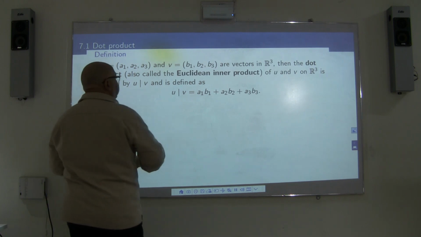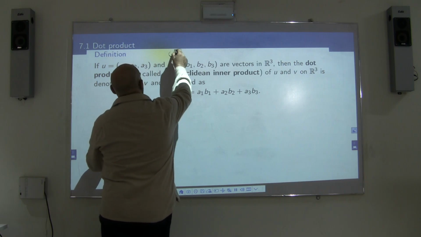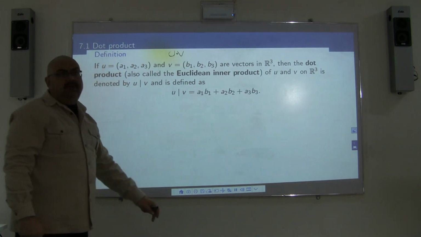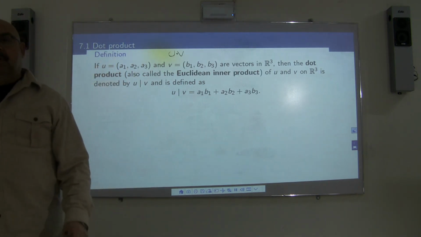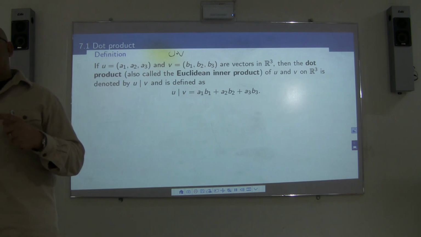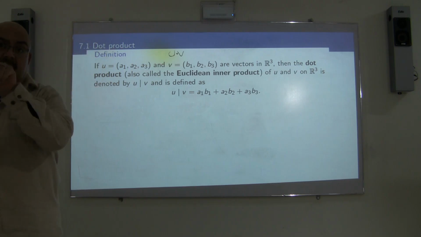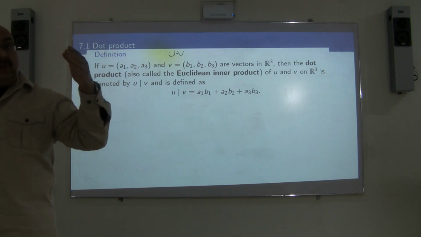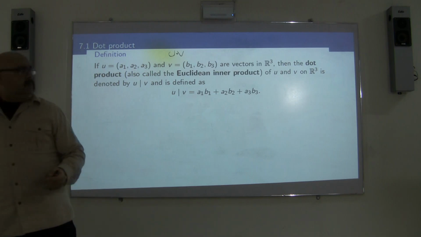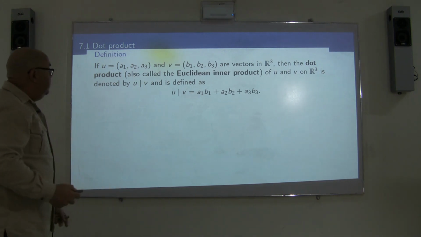One of the symbolizations for this multiplication between vectors, I can write them U dot V. Usually in the standard books, we use the dot. So multiplying U dot V means an inner product between these two vectors. We call it the dot product. Simply, you will multiply the corresponding elements of the components, starting from the first plus the second plus the third component. So it's really a very nice, very easy to do step.